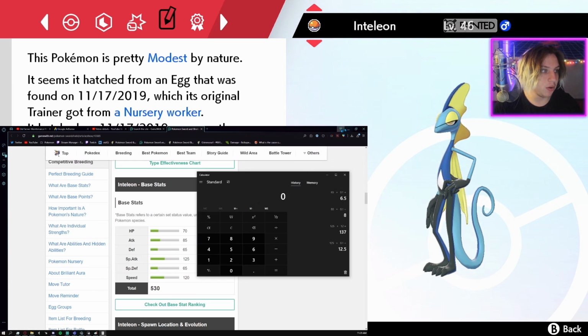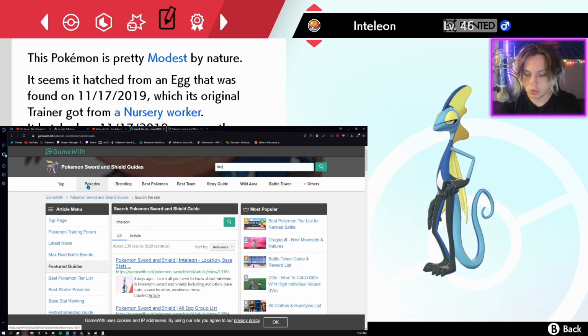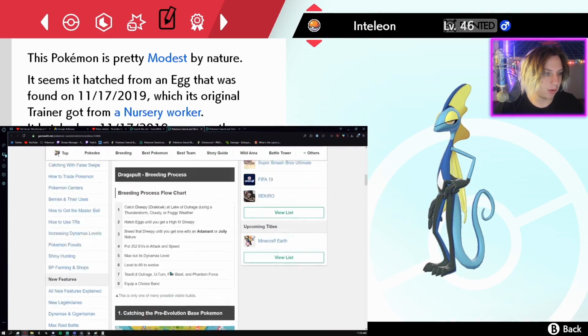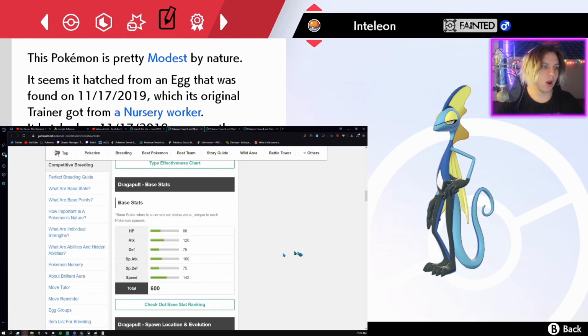So how you would determine another nature too is say, okay, this thing has a speed of 120. Let's go look up Dragapult here. So Dragapult, and you'll see how I relate this back. Dragapult is destroying the meta right now. Dragapult's pretty insane. And we'll do base points here. Okay, I found the separate page, this website's weird. So Dragapult has a speed of 142.